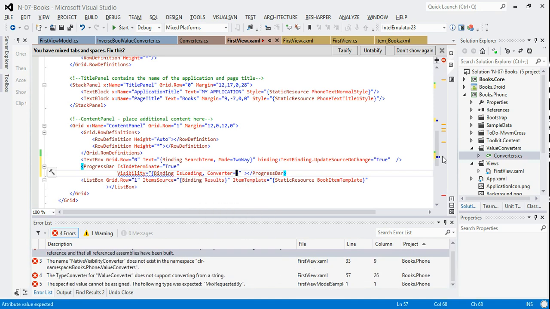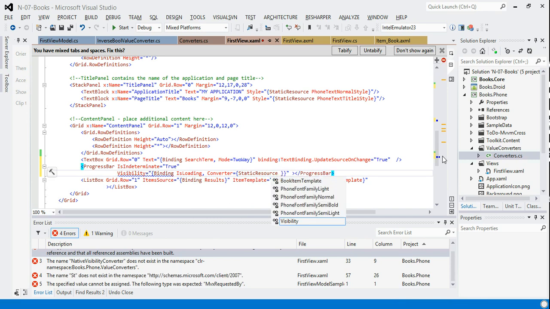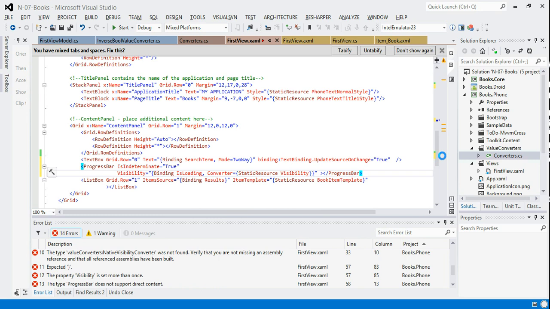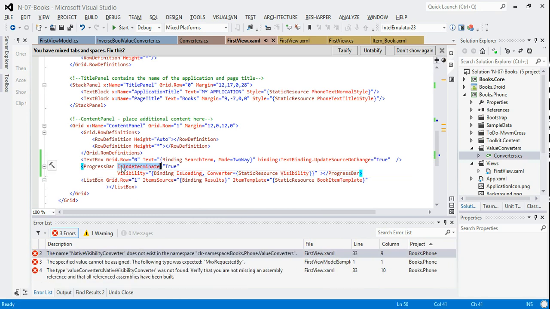converter equals static resource. Now there is some debate about whether or not you should use the IsIndeterminate progress bar, because certainly in the very early Windows Phone it was very inefficient, but hopefully that has now disappeared. So I'll have to check whether that's the case, but I think this is safe to use.